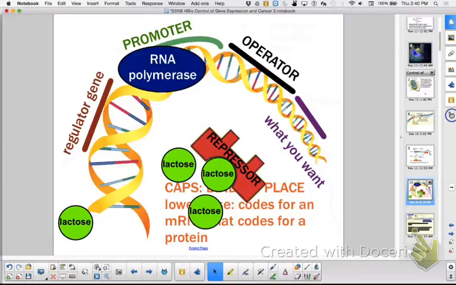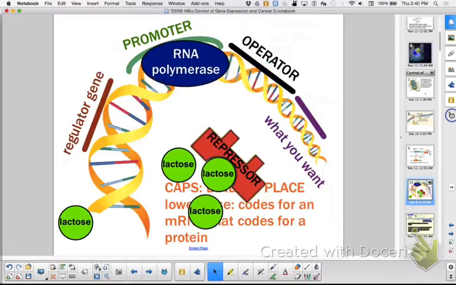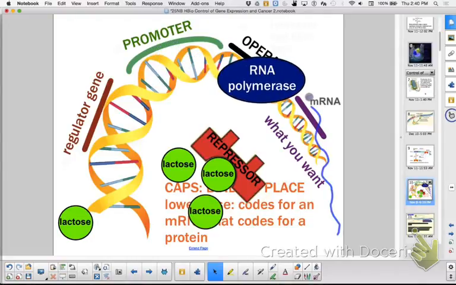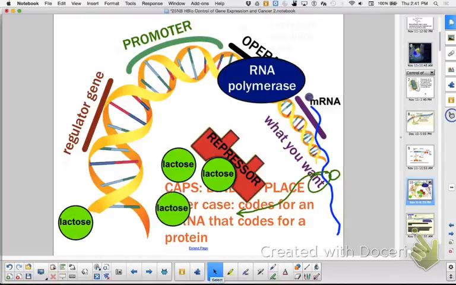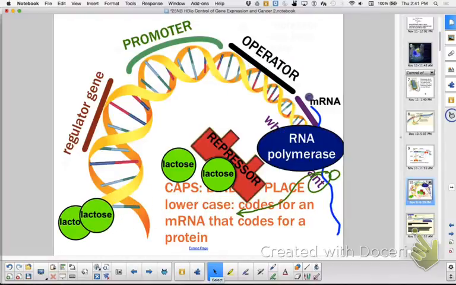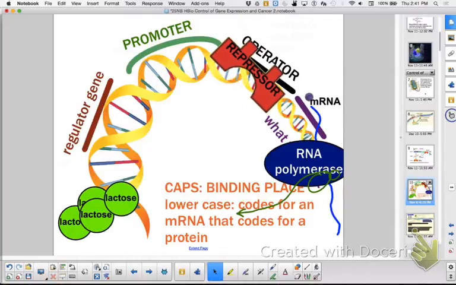Okay, have fun. Okay, so then the RNA polymerase can bind to the promoter, it can chug right along here, and you can make your mRNA. If that mRNA is translated on a ribosome, it will make a protein. What will that protein do? Digest lactose. So if our lactose starts to get digested, including the one that's binding to the repressor, now the repressor can hang on to the operator again, and that's okay.